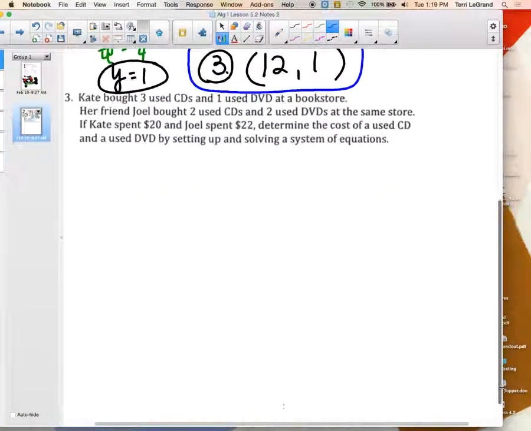Okay, let's take a look at number 3. We're going to problem solve this setting up a system of equations. Well, in our system of equations, we're going to have x's and y's. When we have x's and y's, we have to do what? Name them, describe them, tell what they are. So, see if you can figure out what x and y should be in that situation. Read it to yourself, and then decide, what do I think x should be? What should y be?